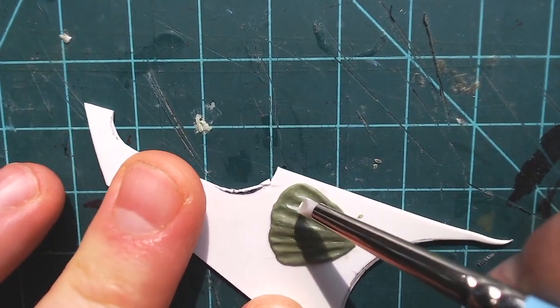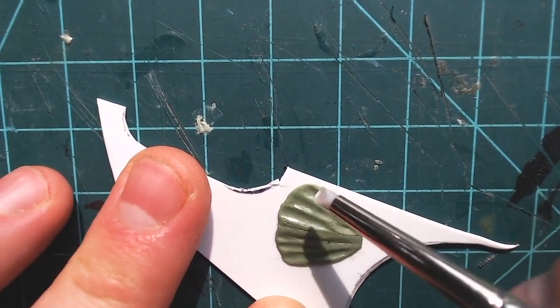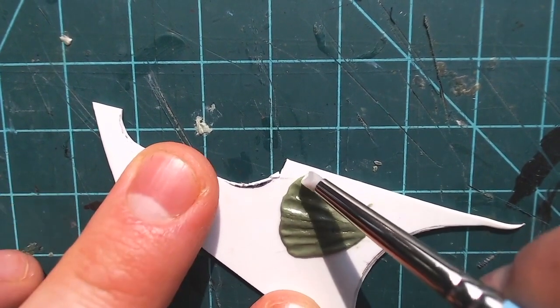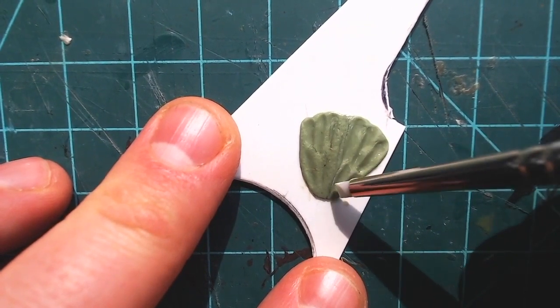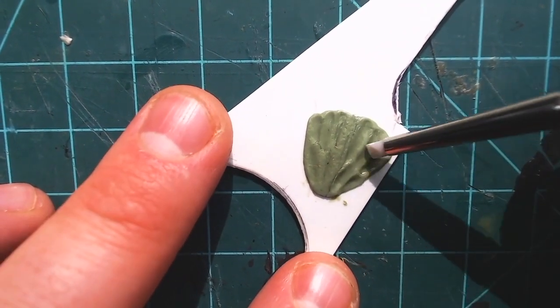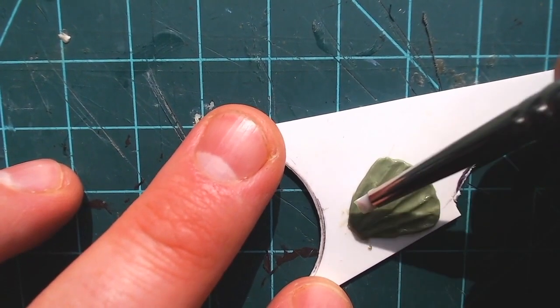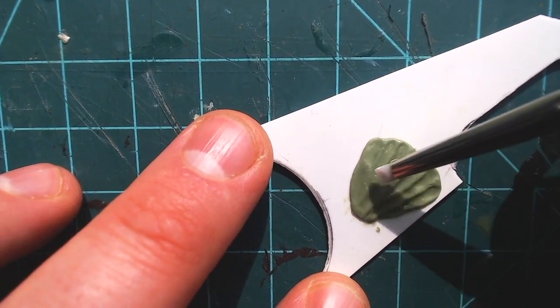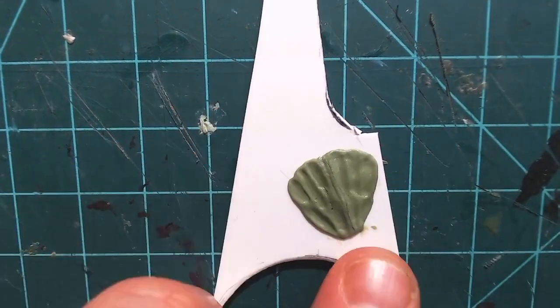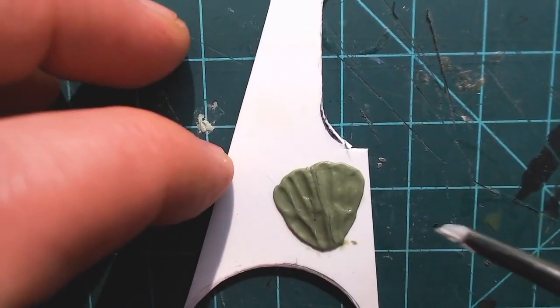You can, of course, modify the shape of your membranes and all that, your chambers on the wing. This is mostly how I do it. Okay, these ones were utterly perfect, and now they're front. They're utterly perfect. They're pretty good. I wonder if I could do this with a different sort of shape.